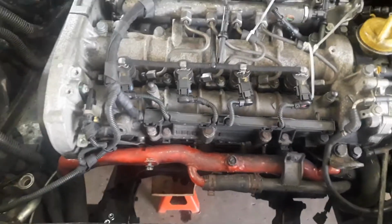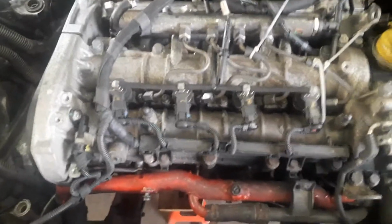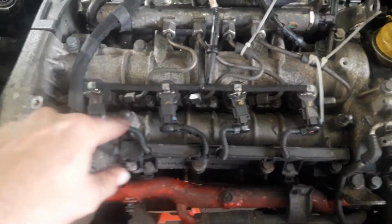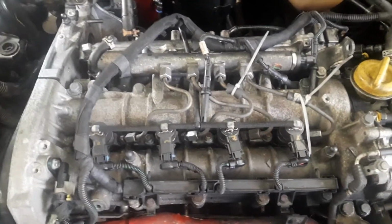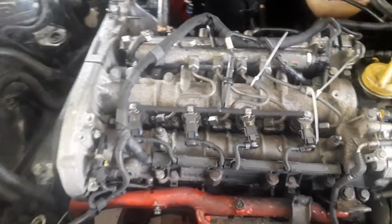So we've fitted those injectors, or I've fitted those injectors. They were a bit of a pain to get out, if I'm honest. I did need a slide hammer to pull the injector out of its hole. Used a seat cutter to cut the seat inside the cylinder head to make sure that we were going to get a good seal. New washers are an absolute must, obviously. They were then fitted back into the engine.